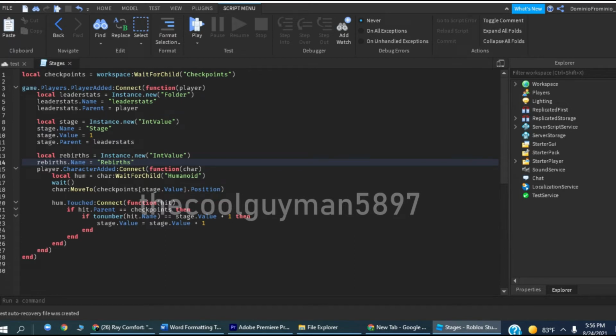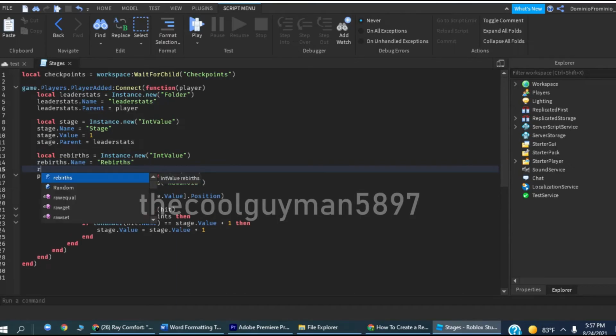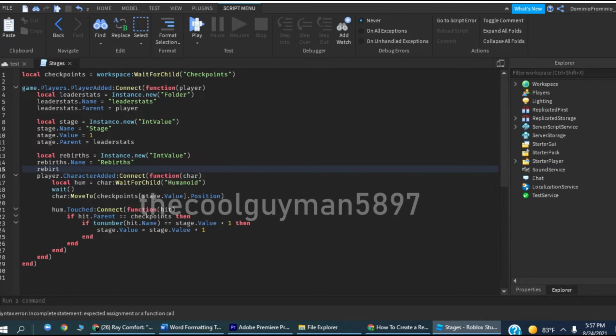Or you can call it Born Again. Then we're gonna drop a line and put rebirths.Value. This is the thing I like about Roblox Studio: it always corrects you. So local rebirths is equal to Instance.new IntValue.